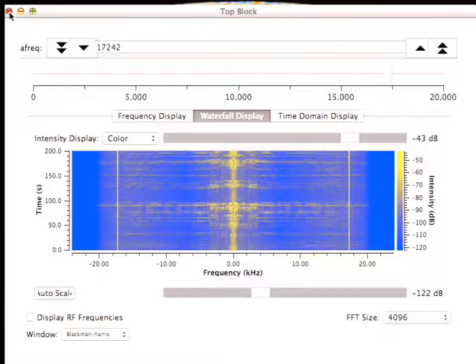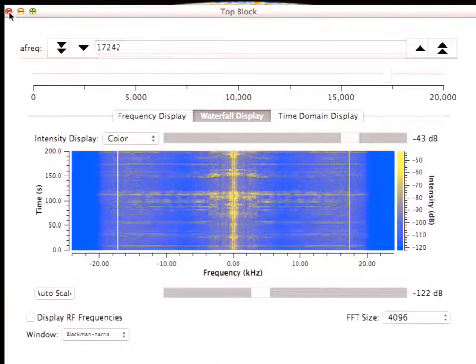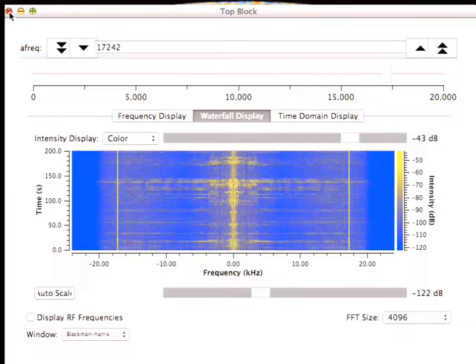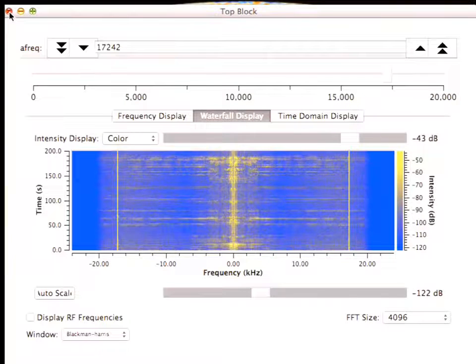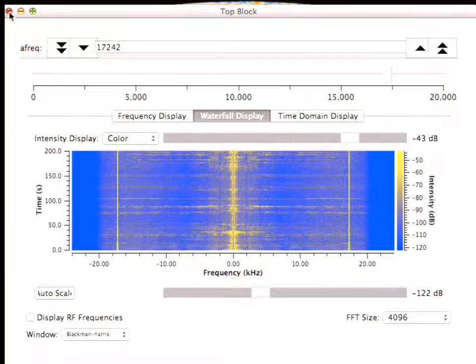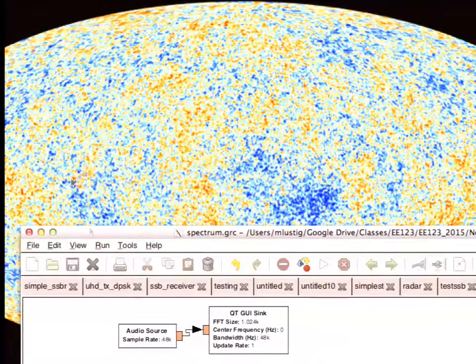I'm going to close it. Enough fun. Now it's just going to be boring stuff. Not really. We'll talk about the details. What does it mean? If I want to measure a frequency, what does it take? What's the resolution I'm getting, and so on and so forth. But this demonstration was kind of a cool thing.